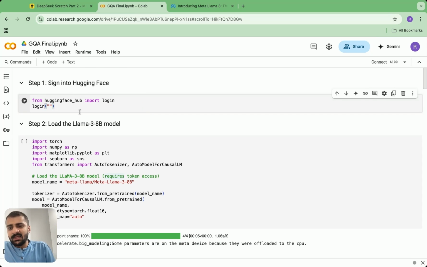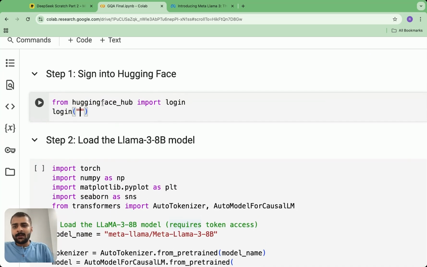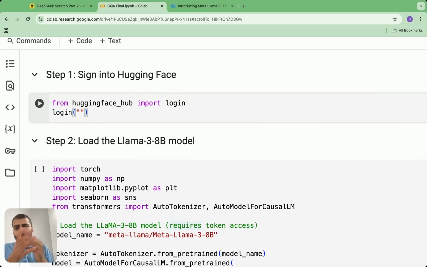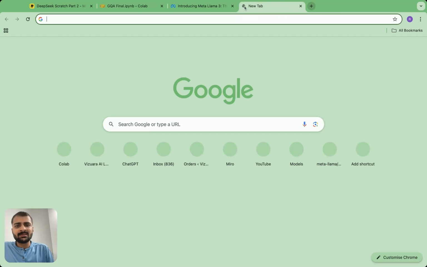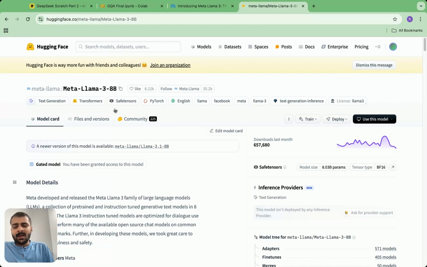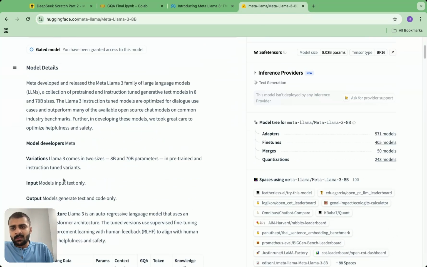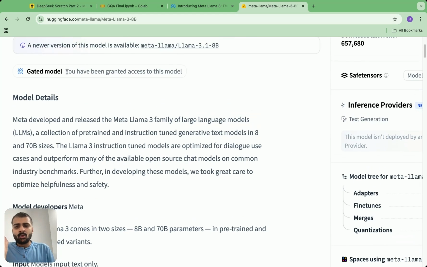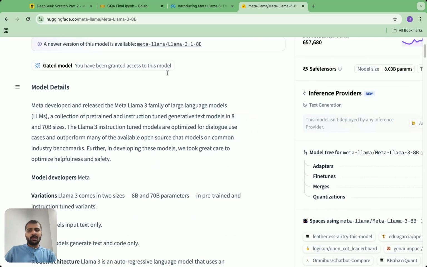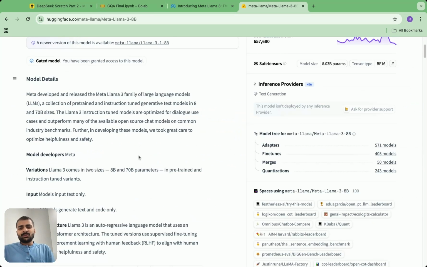Here is my Hugging Face key, which should not be exposed. You can log into Hugging Face, and to access this model through Hugging Face, you will need to submit an access request. You can click on this, and I have access to this right now. But if you don't have access, you will need to submit your details, and only then can you get access. Once you get access, in 1 to 2 hours, a notice will come that you have been granted access to this model, and then you can start using it. So they require your details, but I guess it's fine. At least they made the full thing open source.